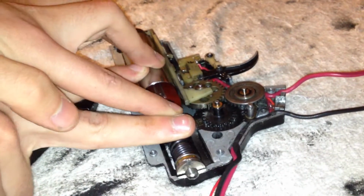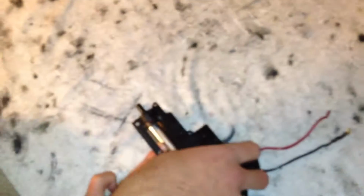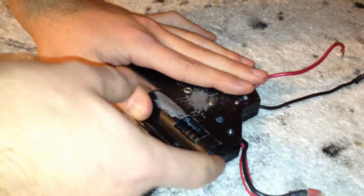Now I switch to my left hand. Then I pick up the top of the gearbox shell, put my middle finger and my thumb through the spring guide and cylinder holes, gently lower this directly on top. Then I use my thumb and my middle finger in my right hand to hold down the cylinder and spring guide as this lowers onto the gearbox shell. You should hear a click and everything's in place.